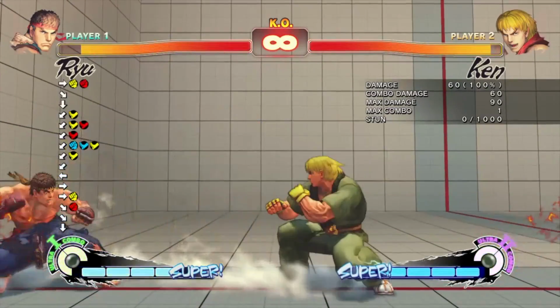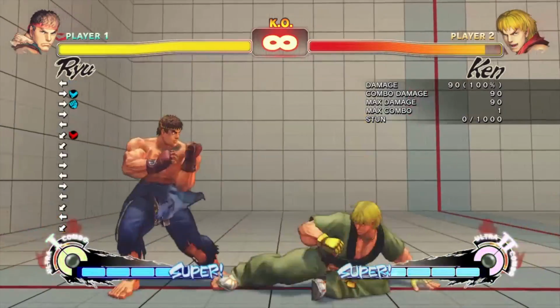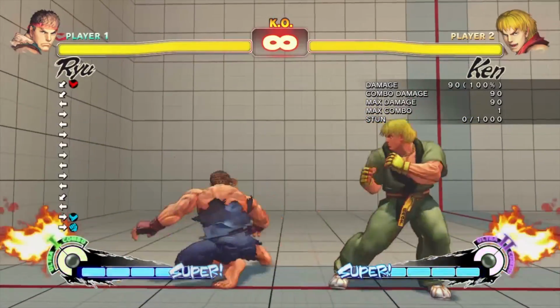Kara throws. And I do it a bit later on. You might see it a few times in a first to 5. It just makes your opponent think more.